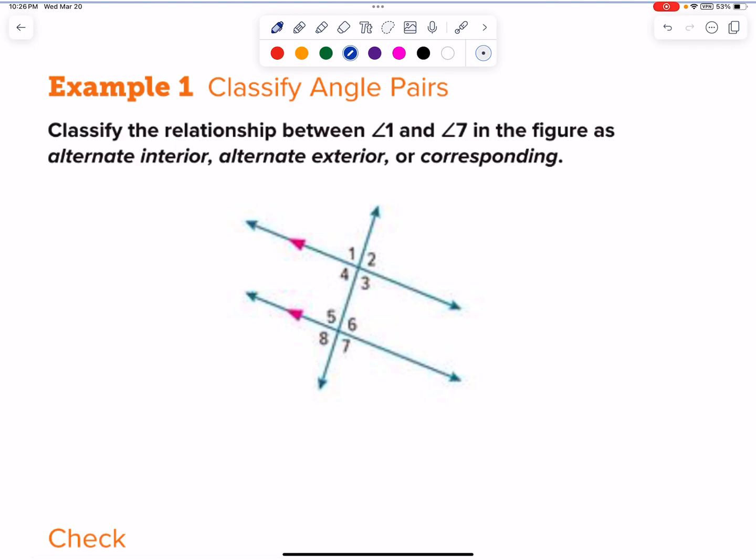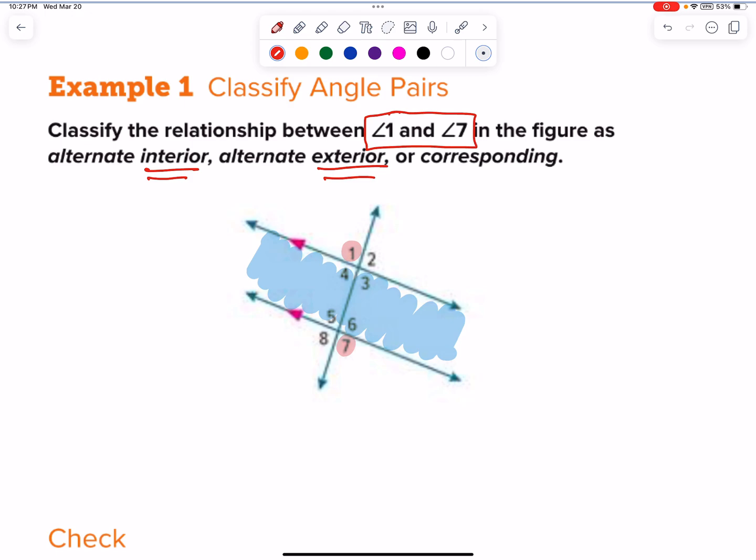So we're going to start getting into that like puzzly mode soon, but first we have to continue practicing this vocabulary, okay? So I want you to classify the relationships. So angle 1 and angle 7. Okay, so if you look at those, let's go ahead and highlight them. Okay, so here's angle 1, here's angle 7. Okay, grab another color again and shade in between the parallel. So right off the bat, when we look at this, my first question to you is, are these interior or exterior? Okay, if they're both interior or both on the outside exterior, you know which one it is.